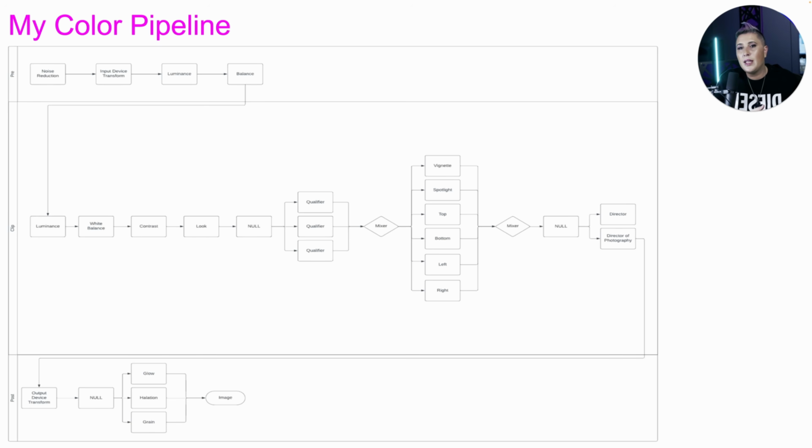Then I adjust for luminance. So I may, at this point, adjust the luminosity of it, the lightness, either if it was underexposed or if it was overexposed. This is where I'll adjust it, in my luminance node. And then I'll adjust for color balance. This is where I'm doing color correction. All this is, by the way, I haven't even talked about color grading yet. This is just color correction. It's color balancing it to make sure that it looks natural.